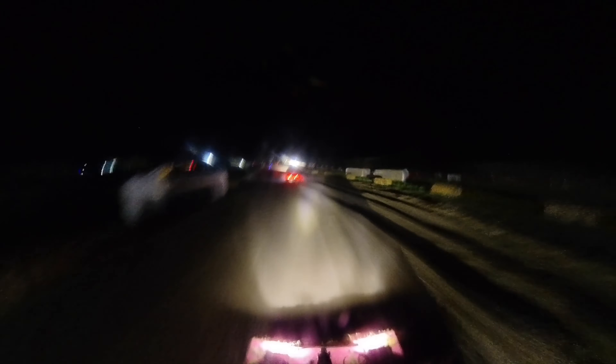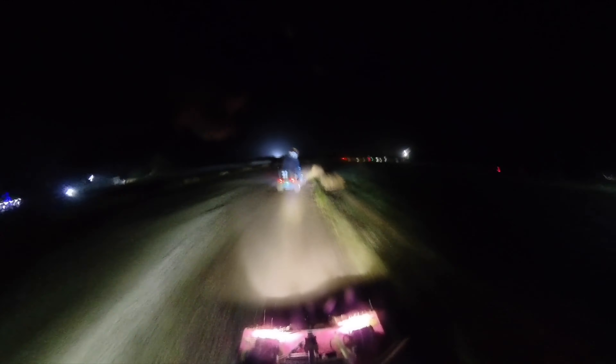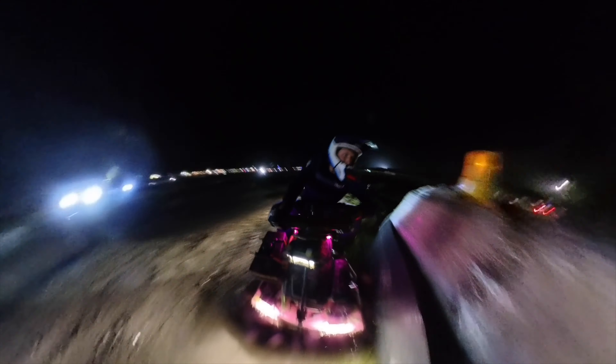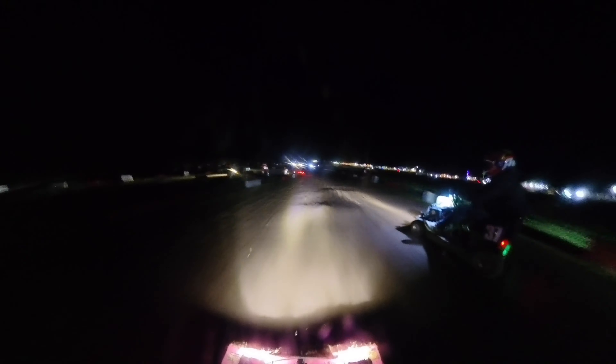They're running a different line around this corner and they definitely got a better run out of there — learning from that section. Taking note of what lines Joe is running, seeing what he can do. Sometimes we're overtaking people, sometimes they're sending dive bombs on us — that's par for the course here. Number 37 going all the way around the outside, carrying more momentum onto the straight — definitely a section where I can learn from their lines. I find a gap up the inside of his corner and absolutely sent it — very happy with that one, didn't cost myself a bad exit. We get a go down the straight and off we go.